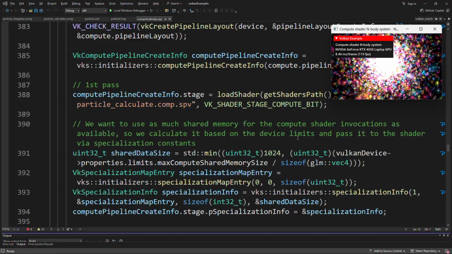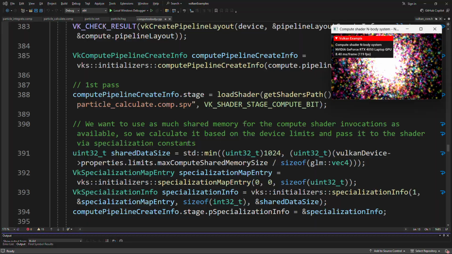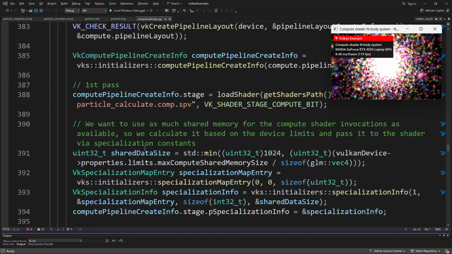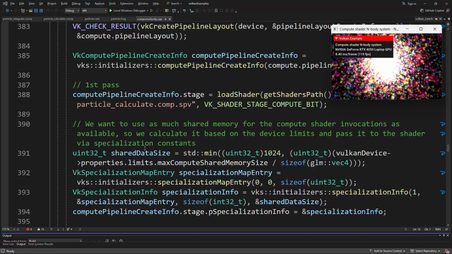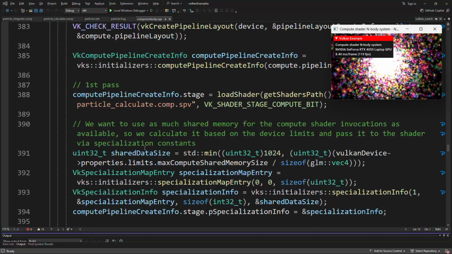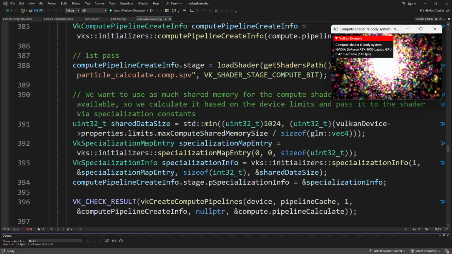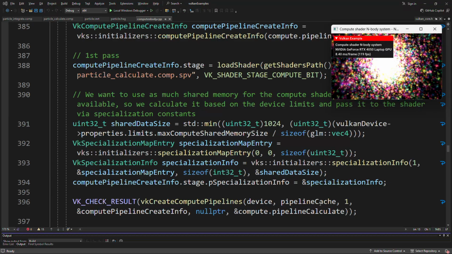So we calculate it based on the device limits and pass it to the shader via specialization constants. So here's where specialization constants come into play. So we'll have to get into that, guys. This is the first pass. vkCreateComputePipelines, right?